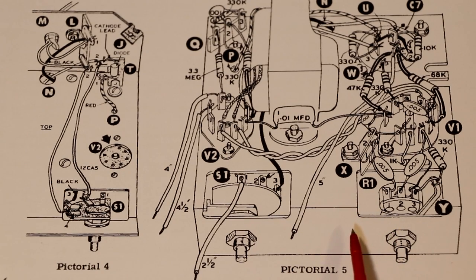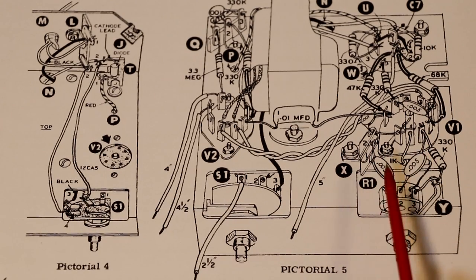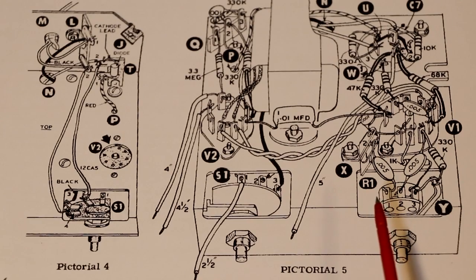I've assembled lots of kit radios and things like that in the past, and in some ways they're actually quite complicated, especially stuff with surface mount and all that kind of malarkey. But I bet this was an absolute pleasure to assemble, and the instructions must have made it so easy.